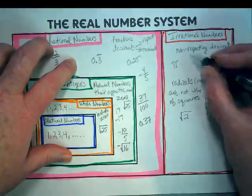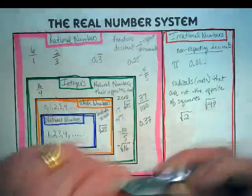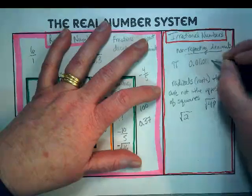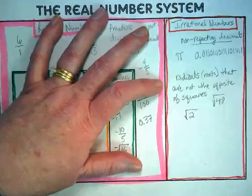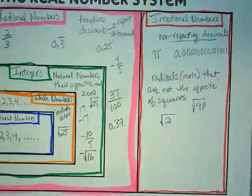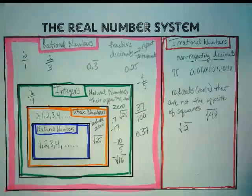We also have, like I said up here, non-repeating decimals. Numbers like this. Oops, I didn't mean to put another point there. There's a pattern to that decimal I just created, but it's not a repeat. Every time we get a zero, we get an extra one, and it keeps going on and on and on for infinity. That's an irrational number. And that is what we call the real number system. I thought that was a rational number, that keeps repeating.